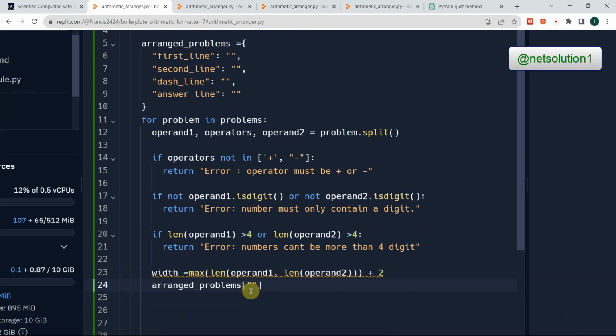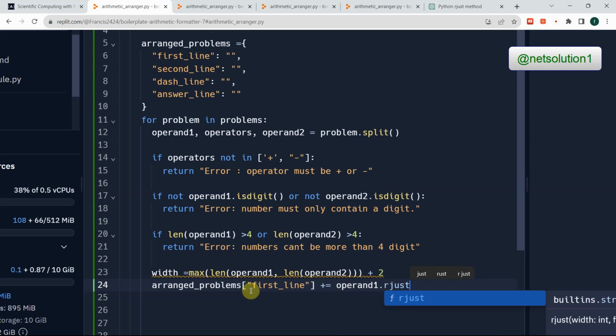Now the first key there is the first line. Then we're going to say plus equals operand 1, plus equals operand 1 dot rjust.